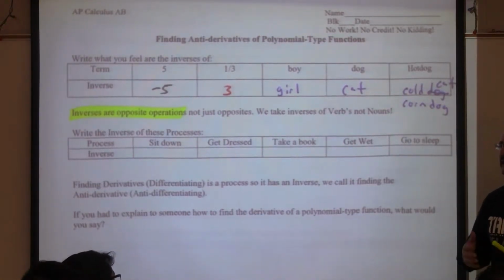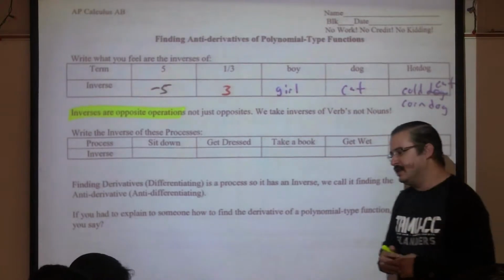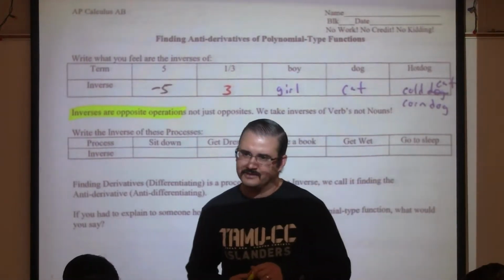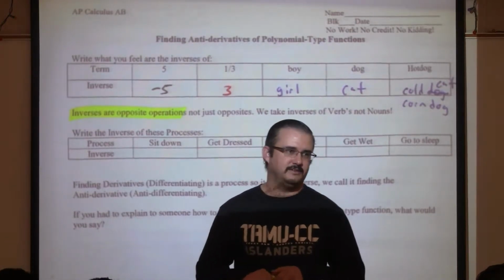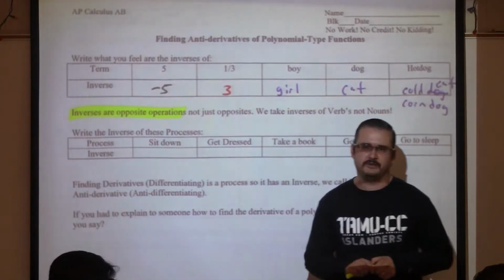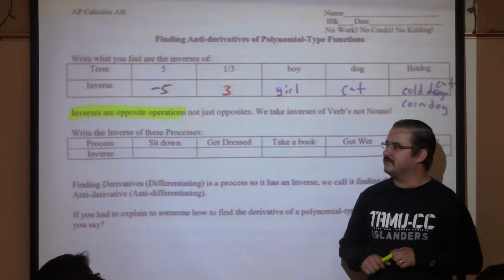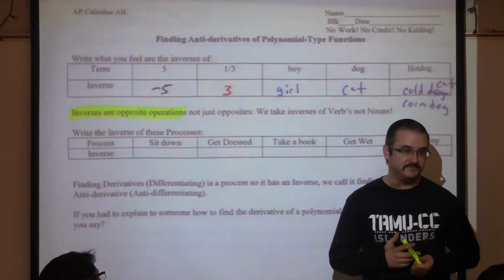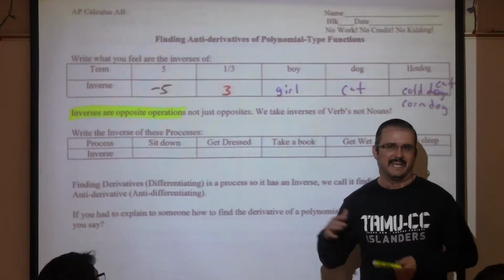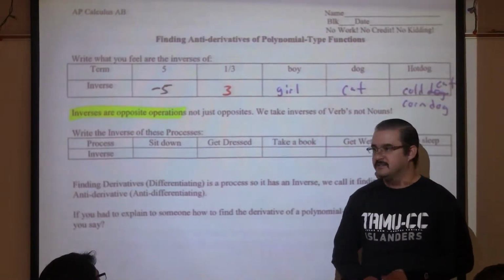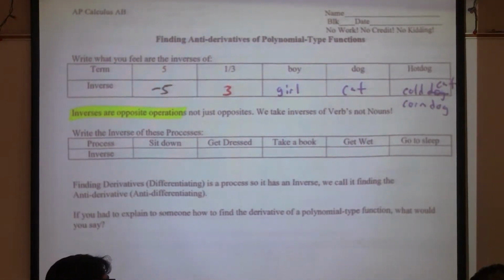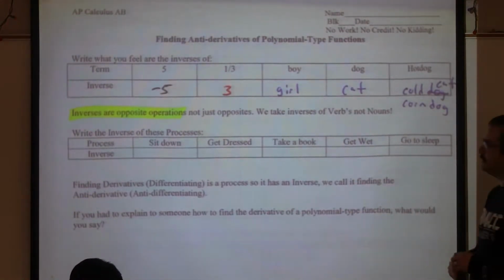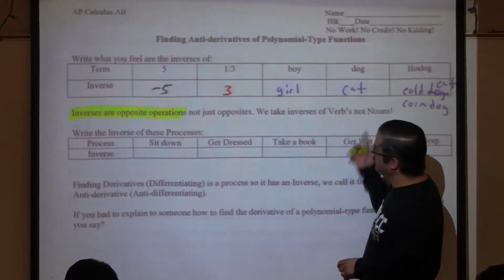So just like there's different inverses depending on the operation, there's also different identities, right? What does the identity do to something? Does it do anything to it? No. So for example, the identity through addition is what? What is it that I can add that will do nothing to the problem? 0, right? What's the identity in multiplication? 1. Do you understand? Different inverses, different identities depending on the operation that you're working. Alright, so we take inverses of verbs, not nouns.